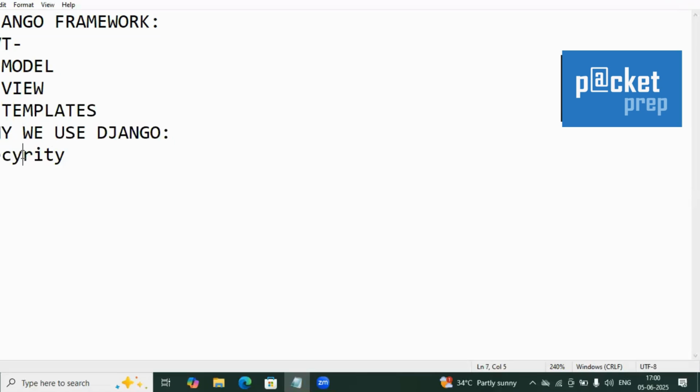This is one of the features of Django. Next one is ORM, object relational mapping, which interacts with the database using Python classes and supports multiple databases like PostgreSQL, MySQL, SQLite, and Oracle and all.